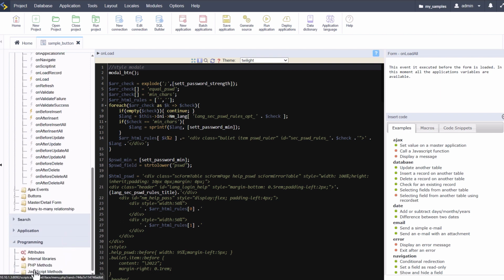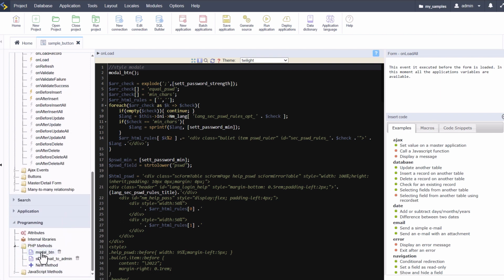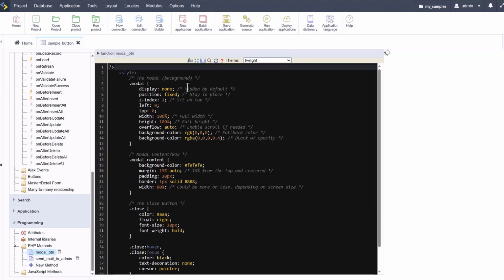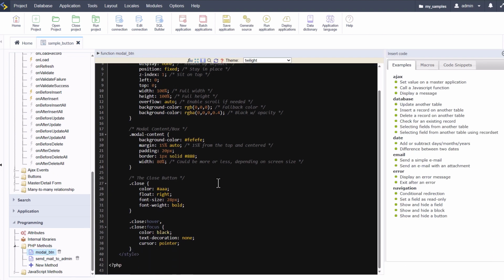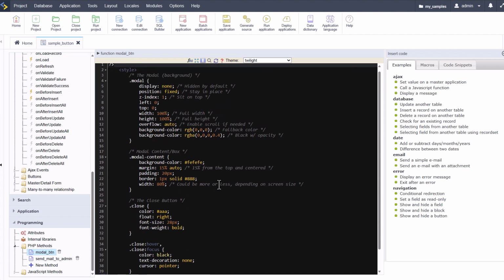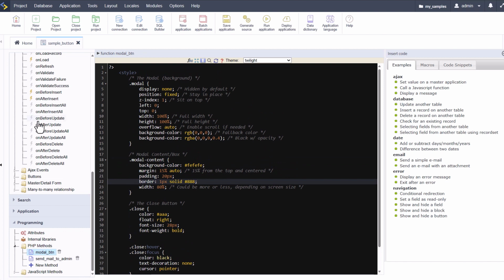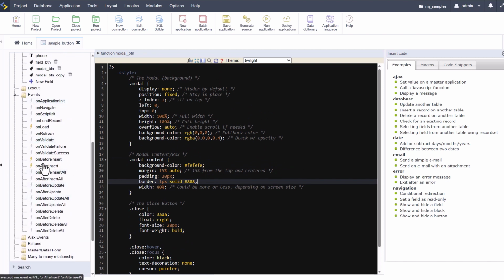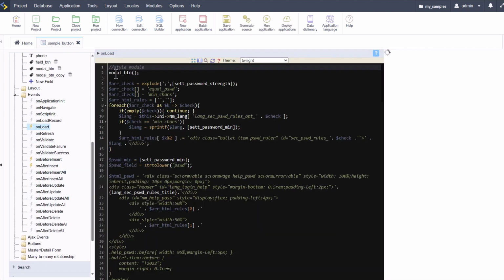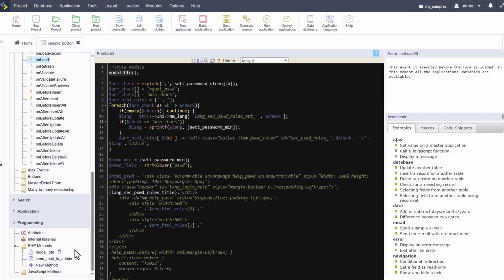So down here in programming and PHP methods, we then have here the modal button, and that just includes the styling then for the modal window, and that can then of course be customized further, reducing then the code available here within the event. So I just call that then here with modal button, even though it's got nothing to do with it, but at the same time, I guess it does. So we can add more styling in there if you wanted to, and customize the buttons and even the entire application further if we wanted to.